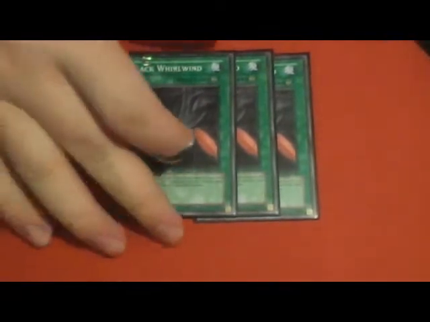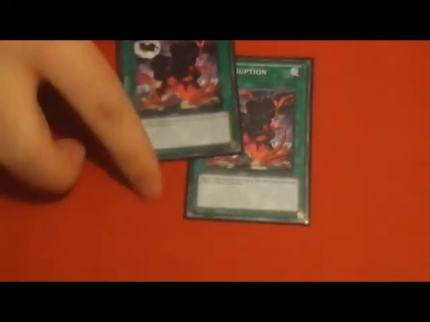So onward to the spells. Triple Black Whirlwind, staple. All the search power you could want. 2 Dark Eruption. This is nice just to get back Kalutes and Gales and something else. Not Steam, that'd be terrible. Yeah, it gets Gale, Blizzard, and Kalute back, so it's really, really nice to have.